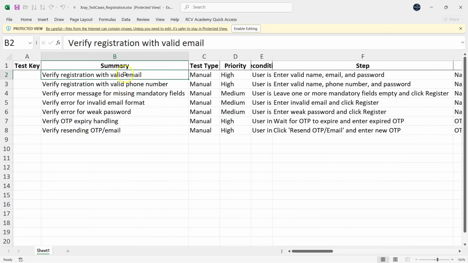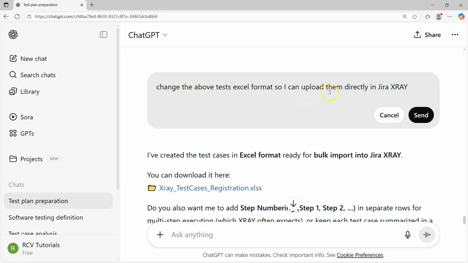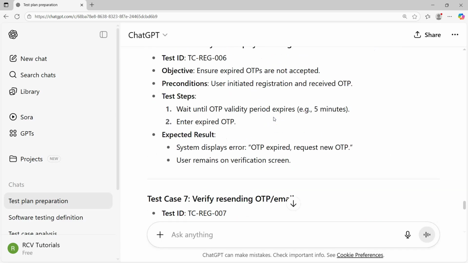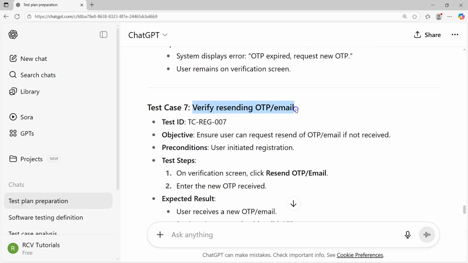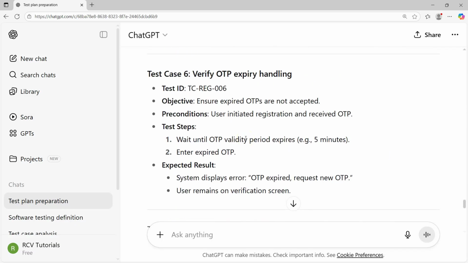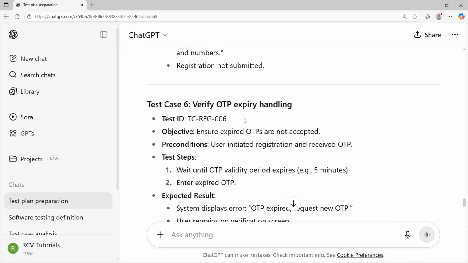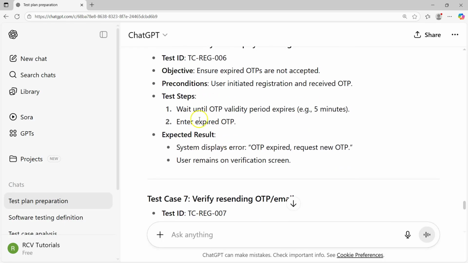Now this is just one step of each test case, but if you have the detailed user story along with the acceptance criteria, and you feed that into ChatGPT, say for example, then you can straight away keep asking and refining your test cases until you reach the desired outcome. Here as well, imagine if you had been writing these test cases manually and thinking about these scenarios, at least the common scenarios that your application needs to handle are all straight away generated and available along with the objective, precondition, and test steps.